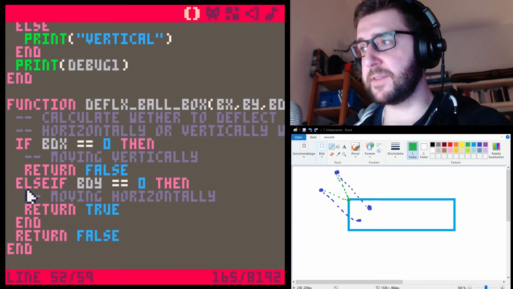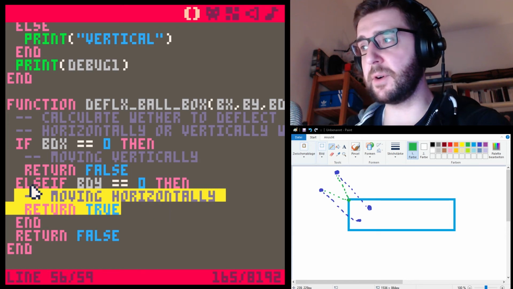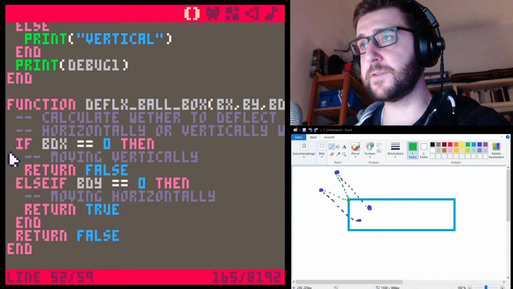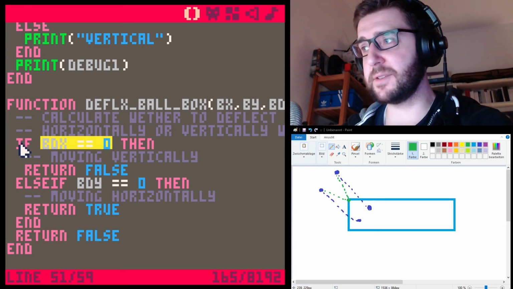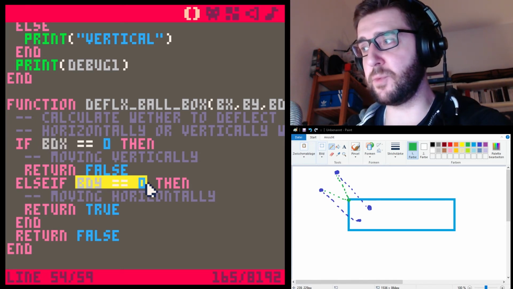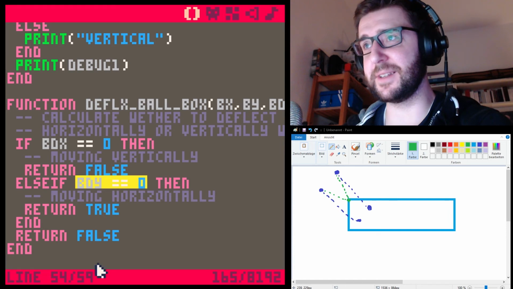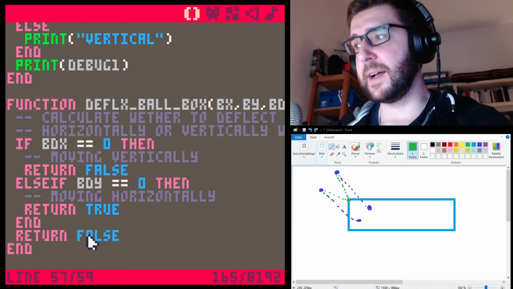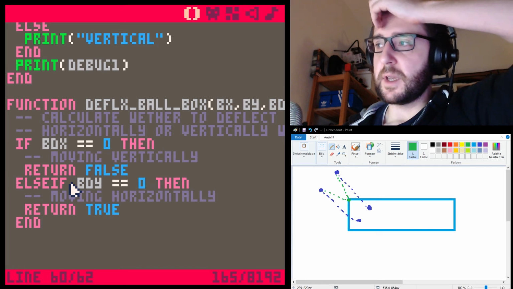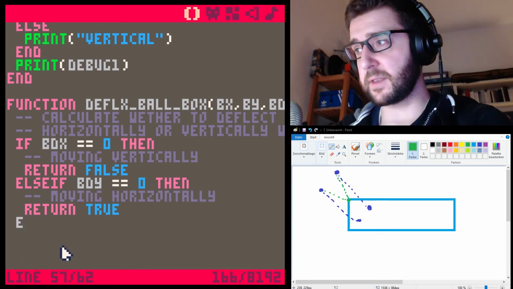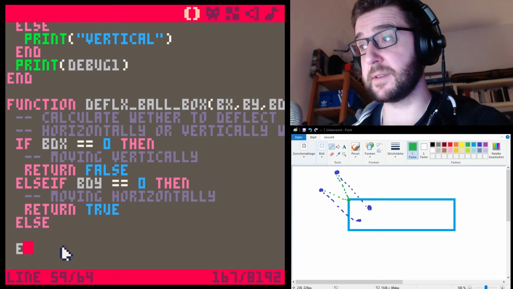The thing inside else if only gets checked if the first one wasn't true. So if box is 0, if that's not true, then we're gonna check if y is 0. If that's not true, then we're gonna continue and so on. You can go through a very long range of else ifs.